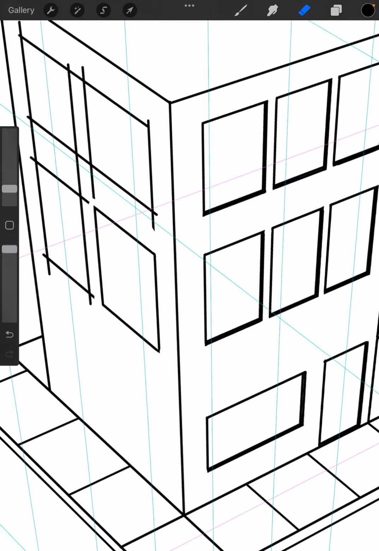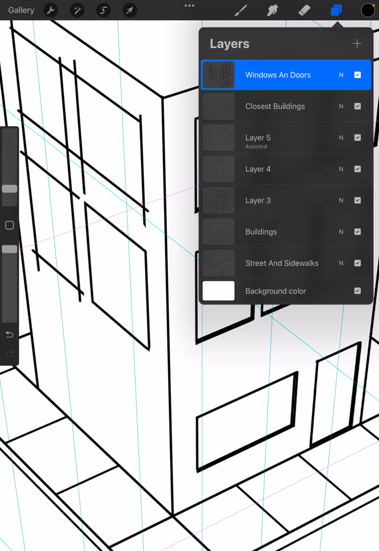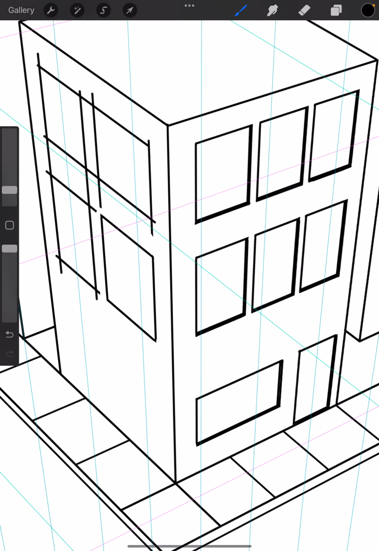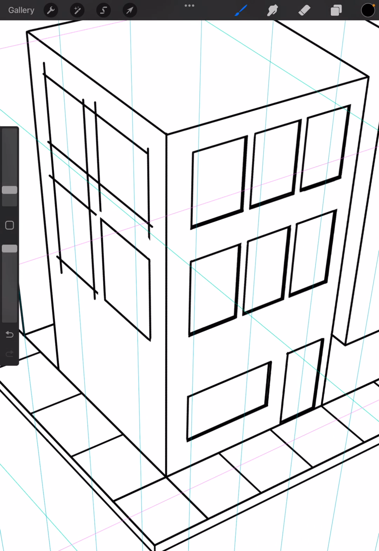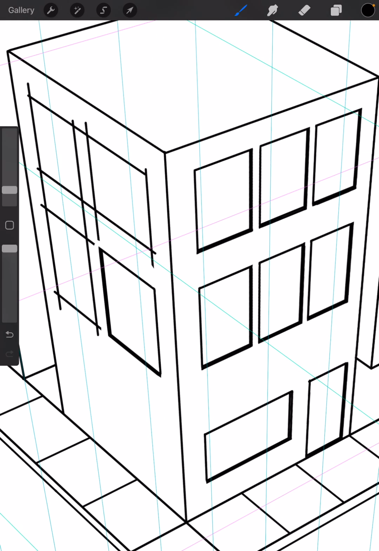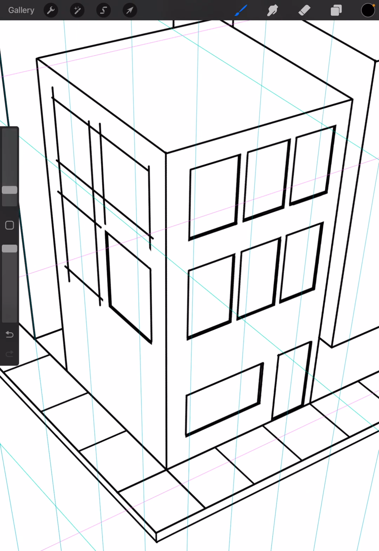So if I was to add the dimension to the window frame on this one, Drawing Assist back on, again, the corner of the building that's facing me, I'd look at that, and then it would be the side of the window that is farthest away that gets the extra dimension. So for all these windows on that side of the building, you would add the dimension on the left side and the bottom again. It'll always be the bottom, but you gotta decide if it's gonna be the extra dimensions on the left or the right.